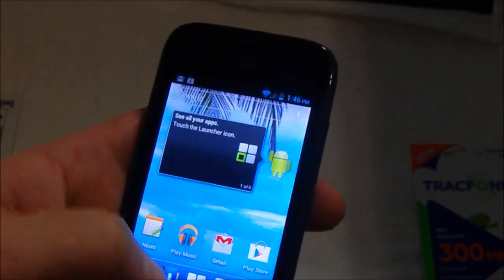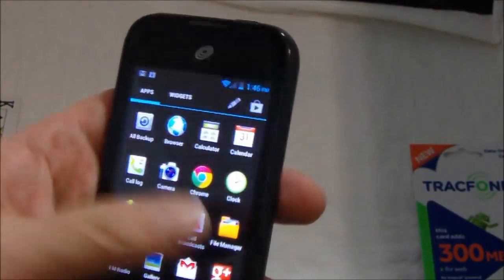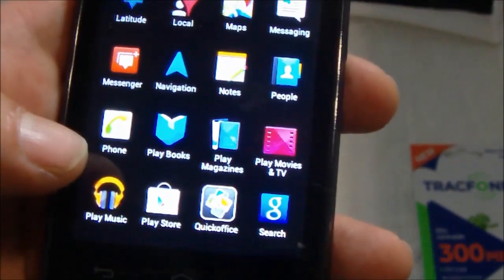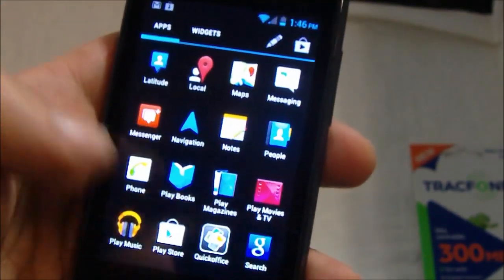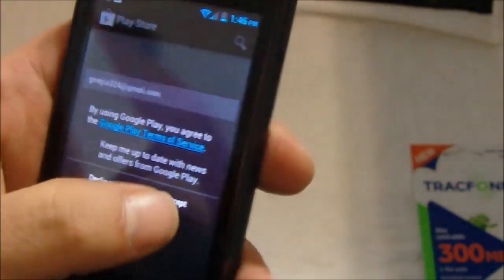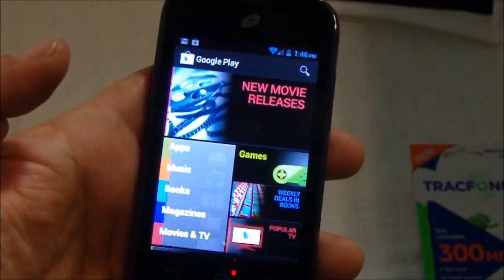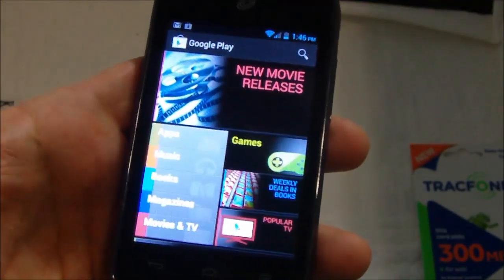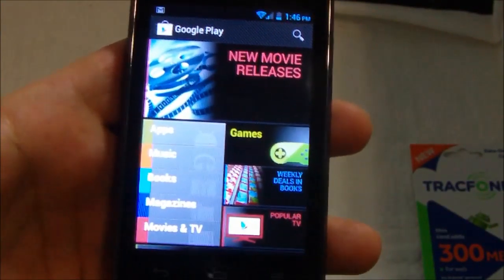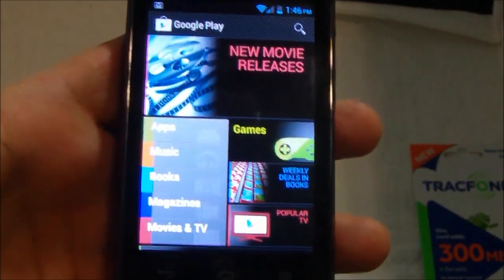Okay, now for the Android stuff, this one comes with all the standard things that all the others come with. Of course, you have your Play Store for downloading apps. And in case you're wondering, you can download any app you want. Of course, you will need a Google account. The app downloads are not restricted by Tracfone. Of course, they do use your data, but they're not restricted by Tracfone, and they're not billed by Tracfone.